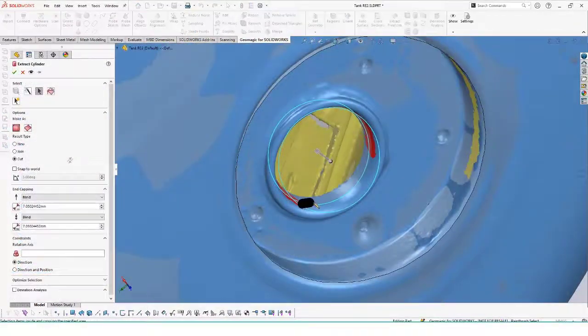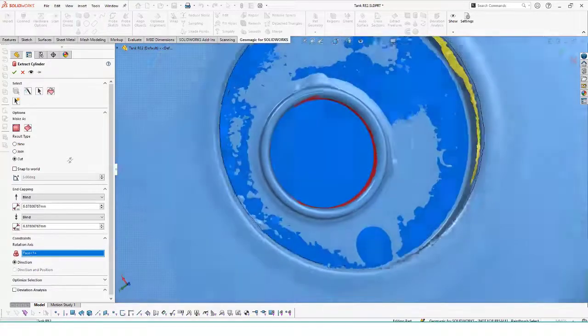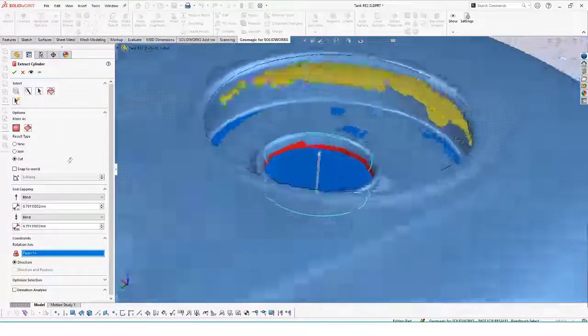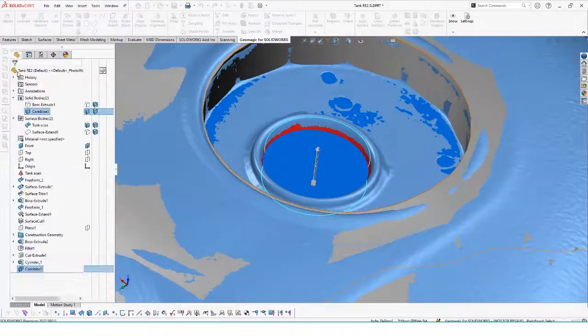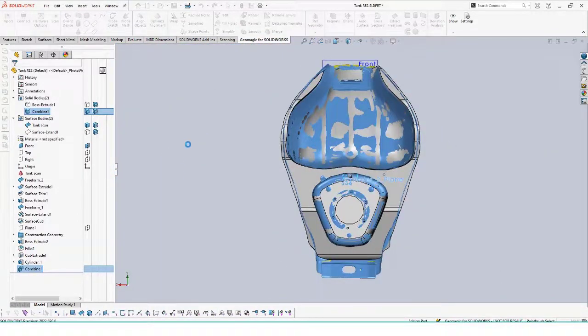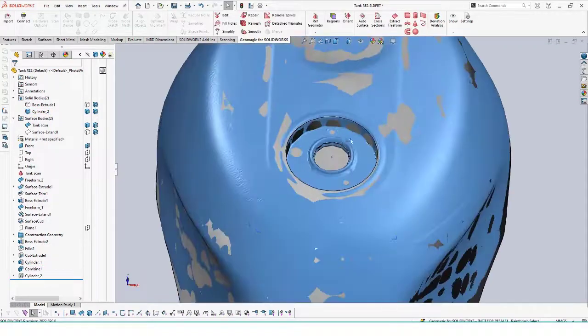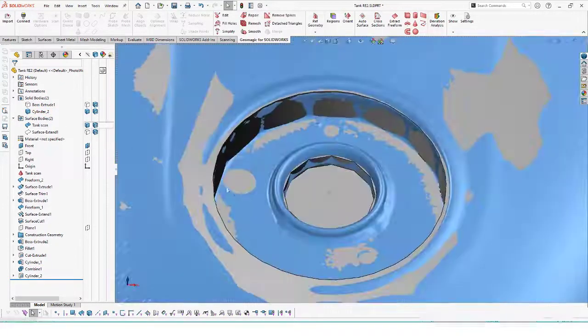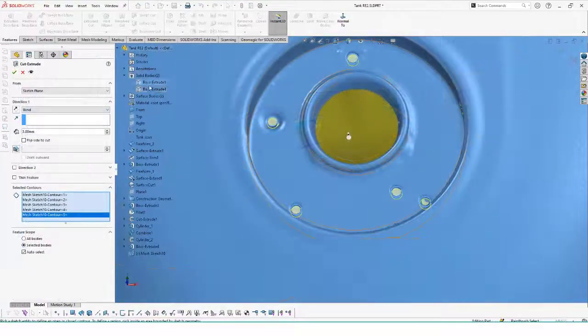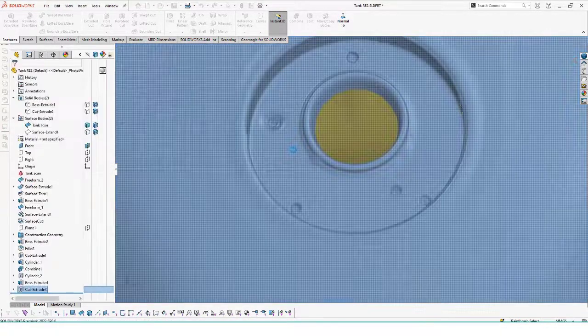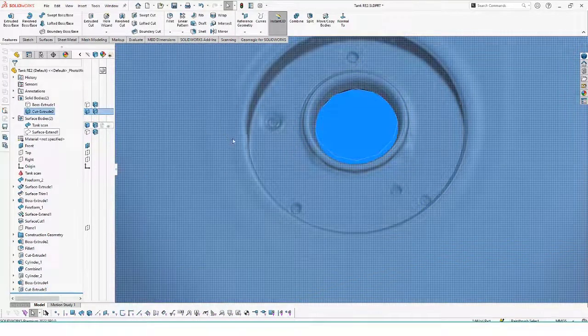If we, however, had our solid body shown while extracting out the cylinder, you can see we have a new option enabled to allow us to cut our results, so we don't have to use the Boolean commands. It will just create a single extrude cut for our second cylinder. For the remaining hole locations and walls, we can go back to our prismatic modeling methods and create exact sketch features and extrusions at ideal locations.